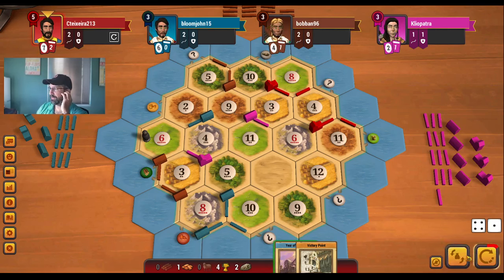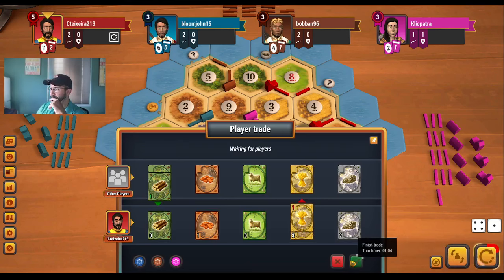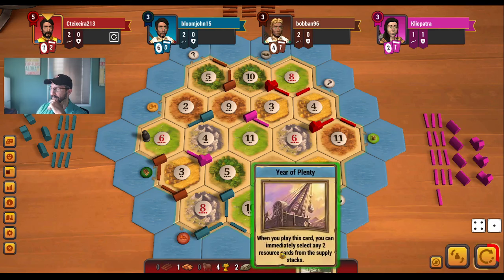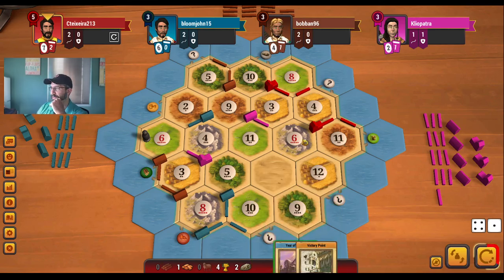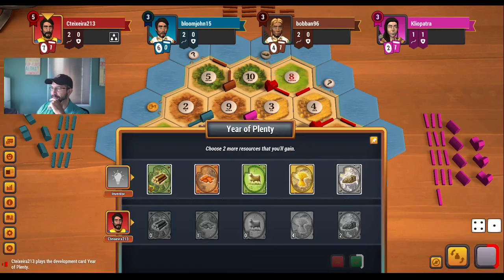I would love to get wood here. Can I get a wood for a wheat? It's a pretty good trade. I don't know if blue gives it to me. I don't think so because they already bought a wheat. All right, do I year of plenty or do I? I'm gonna take the play. I'm gonna take it.